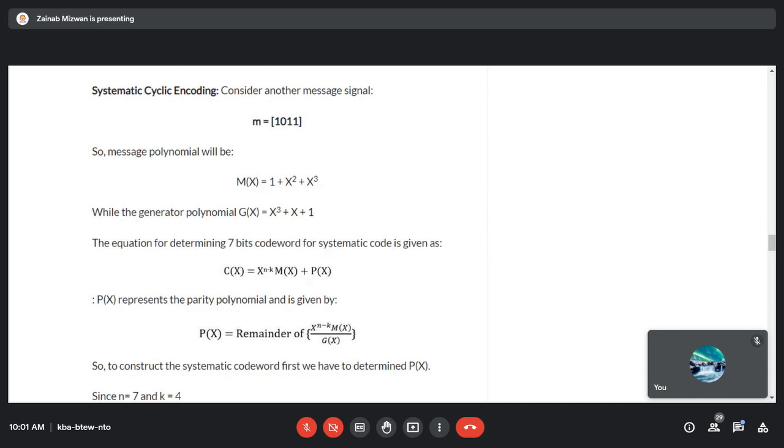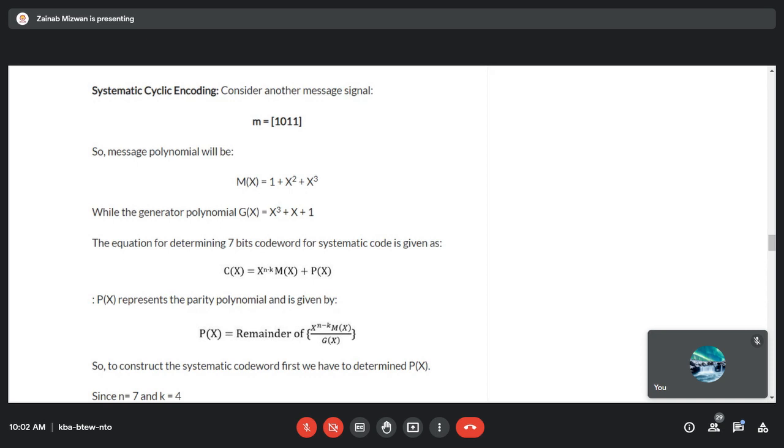Yes, ma'am. Okay, fine. So this is the parity polynomial, and in the parity polynomial we have B of X equals B0 plus B1 and so on. Since I could not see the parity polynomial here, I had to write it to explain. Your doubt will be cleared: what is the highest power of x in the generator polynomial? It is n minus k. The highest power of x in the generator polynomial is n minus k, whereas for the parity polynomial the highest power of x will be n minus k minus 1. Because here there is b0, the highest power of x will be n minus k minus 1. Now the doubt about the generator polynomial and parity polynomial is clear.